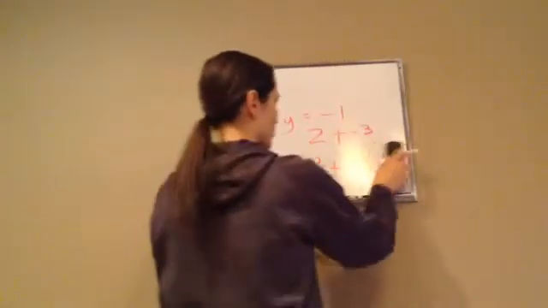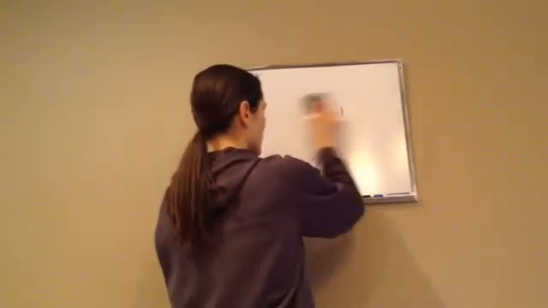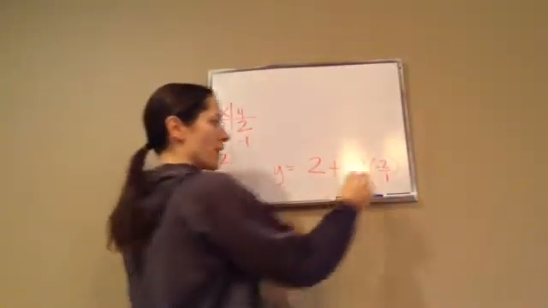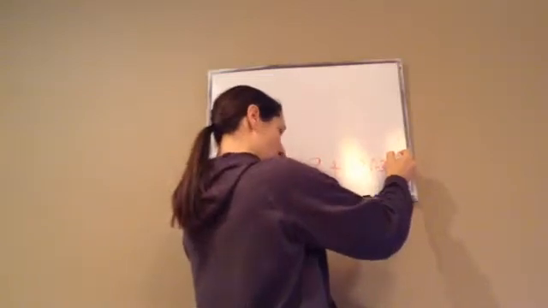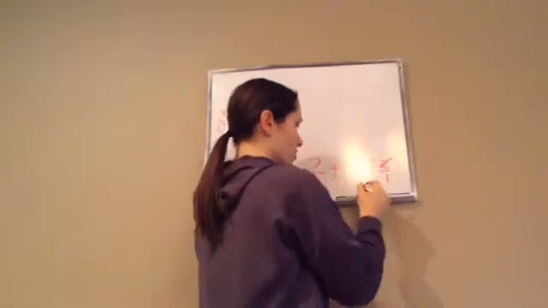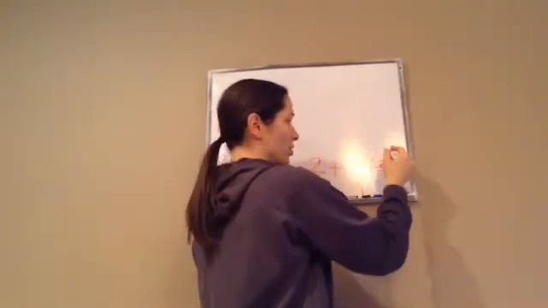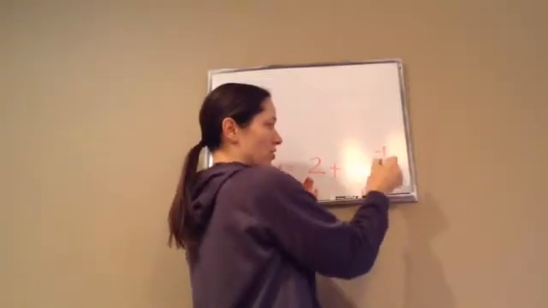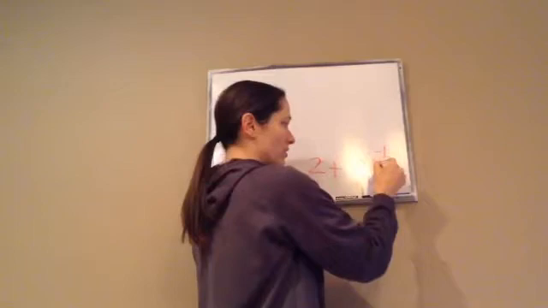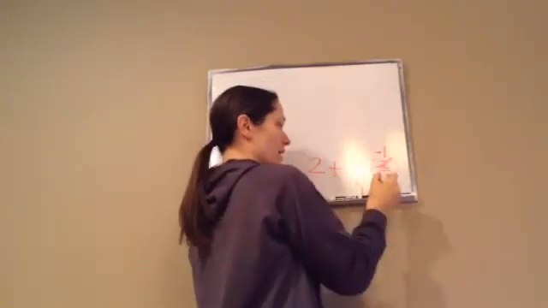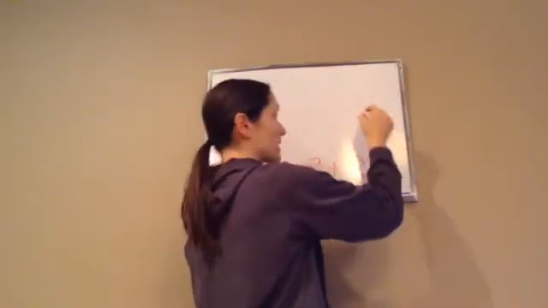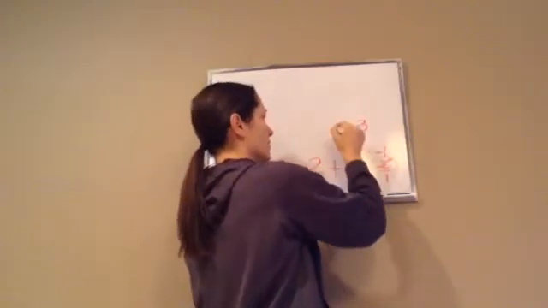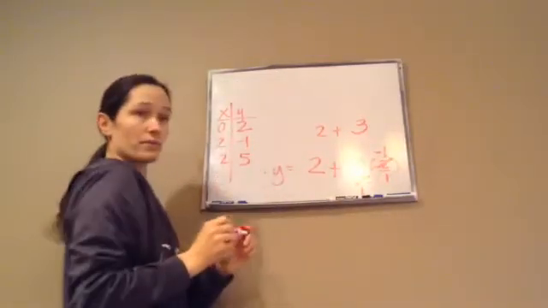And then let's do negative 2. So, times negative 2. And I'm going to put that negative 2 over 1. So, this is multiplied. So, what will go into both of these? Two will. 2 will go into 2 one time. 2 will go into negative 2 negative 1 time. Make sure you're paying attention to that. See how this was a negative 2? And when you cancel, you still have to keep the negative. So, we cross out 2 and 2 and make 1 and 1, and you have to keep the negative. And then negative 3 times negative 1 makes a positive 3. And then 1 times 1 is 1, which 3 over 1 is 3 plus 2. Y equals 5. Got it?